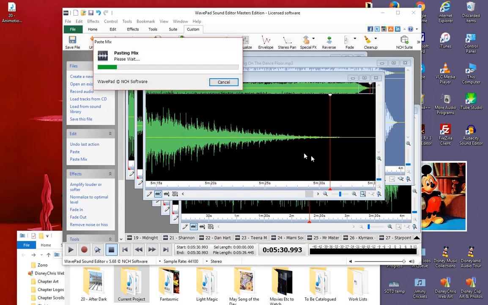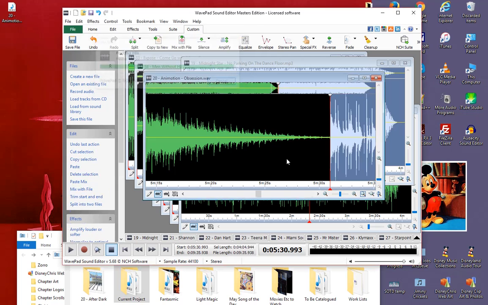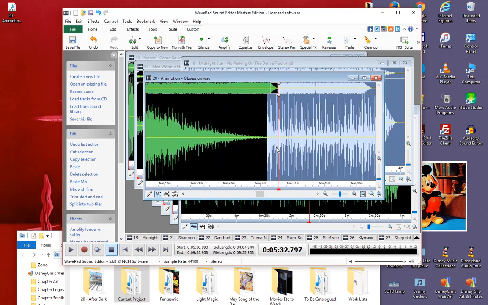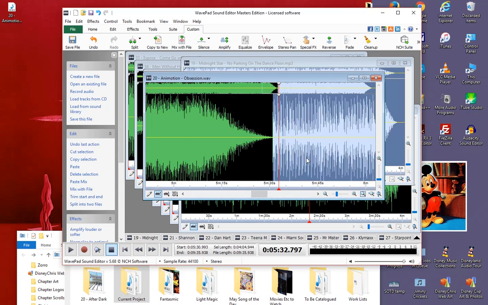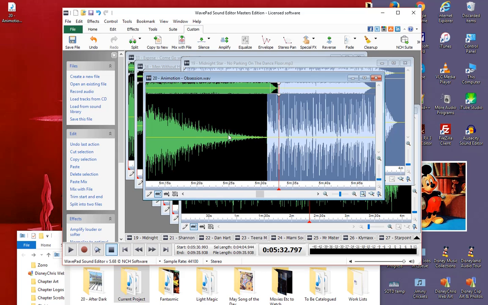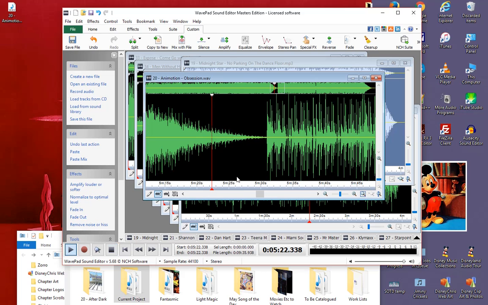So I just hit paste mix, and it'll paste right over. So now let me check and see if I like how one song fades into the other.